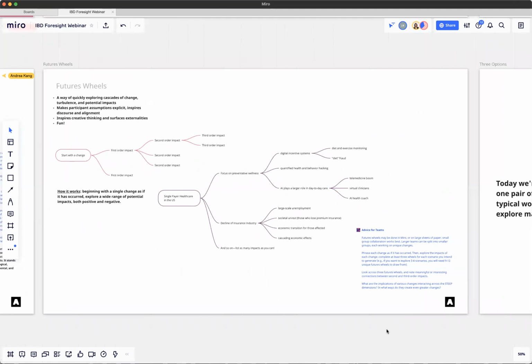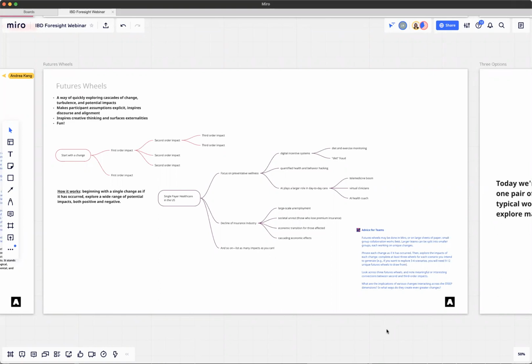Okay, we're almost there. We're almost ready to start doing stuff, I promise. The main tool that we're going to use today is called a futures wheel. And as I mentioned at the outset, it was invented by a futurist named Jerome Glenn. Even though these don't look like wheels, the original instances of them were actually drawn like wheels, and you would put a change in the center and radiate out from that change, in a mind map sort of form, where you would go from the first order impact to the second order impact to the third order impact of that change, and so on and so forth.